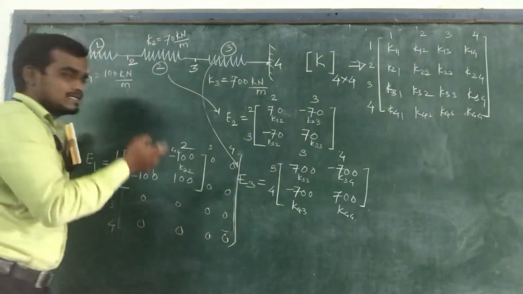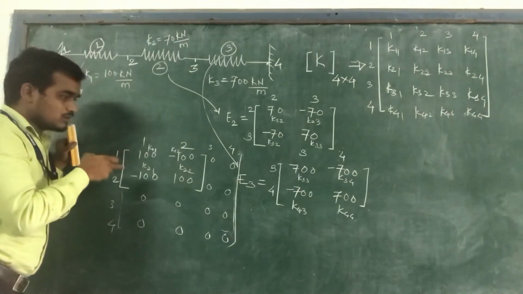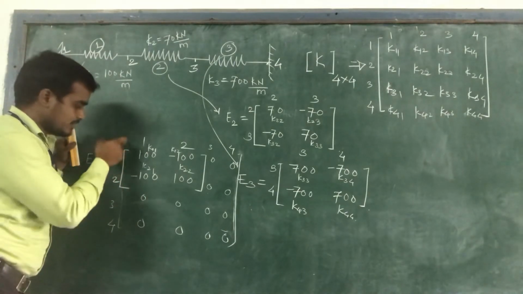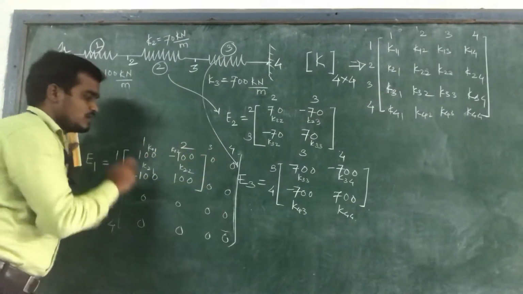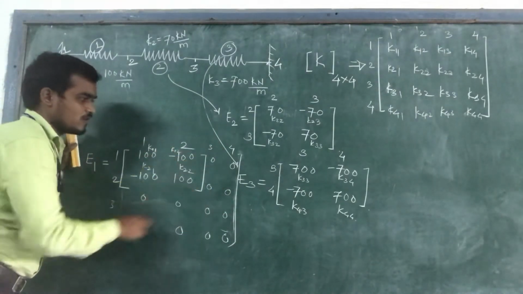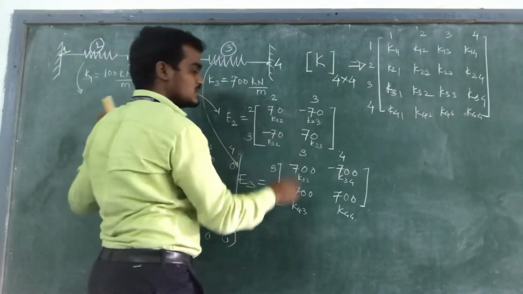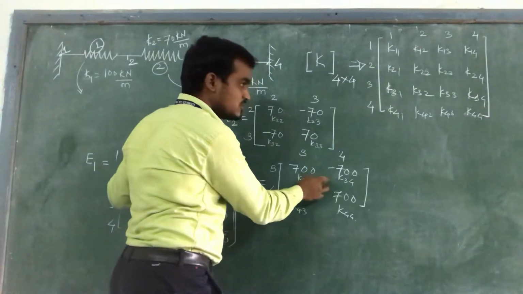This is the one way. Second one way is what? Actually, we have gone through this second way. For each matrix, write down a 4x4 matrix. Write down this matrix into 4x4 format, and this matrix also into 4x4 format, means 4 columns, 4 rows. Similarly, write down this third matrix into 4x4 format.